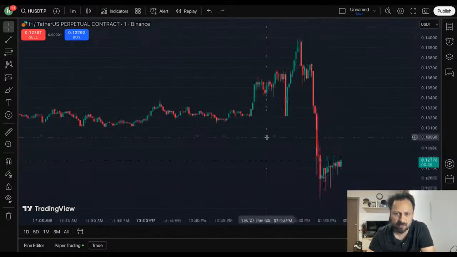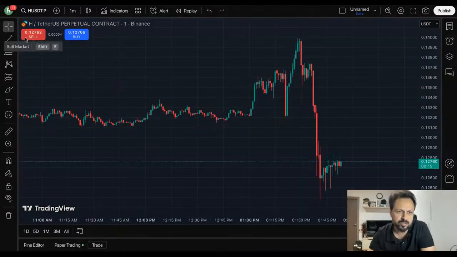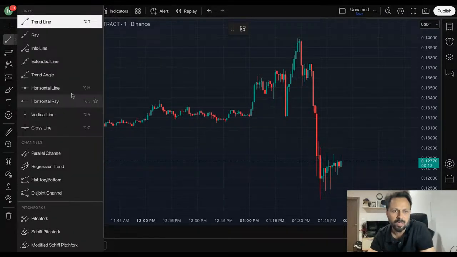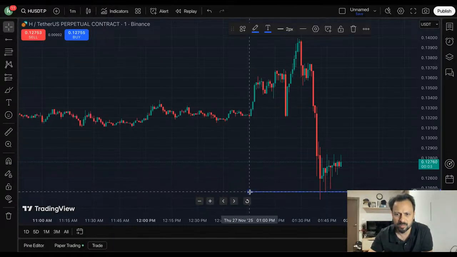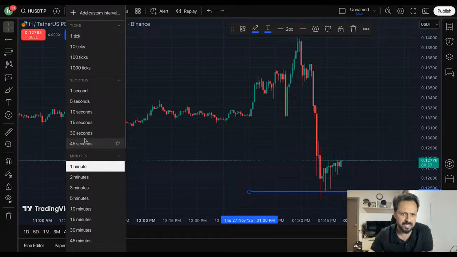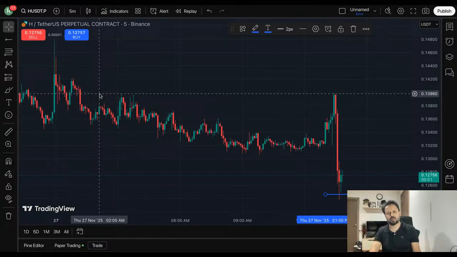Okay, what we see here is a big support. For support, you can click on this side and you can see the horizontal line, vertical lines, trend angles, extended lines. So we can draw a horizontal line up here. So we can see here is the support on the 1 minute chart. So let's see on the 5 minute chart, because I just want to perform a very short scalping trade. So in scalping you have to just get into the trade right now and within a few minutes you have to just get your money out.